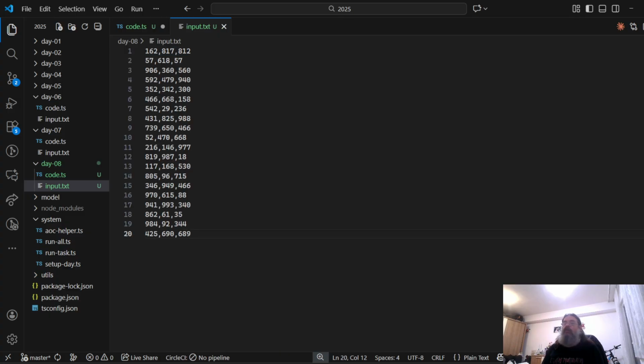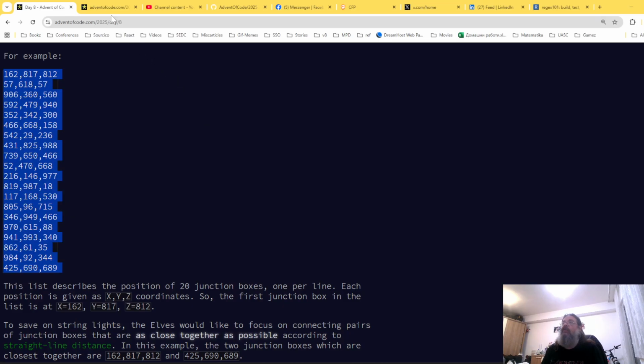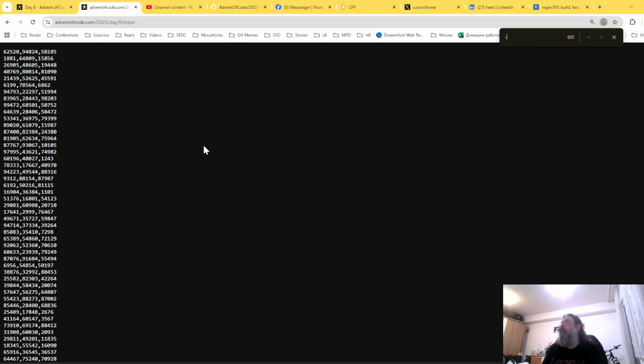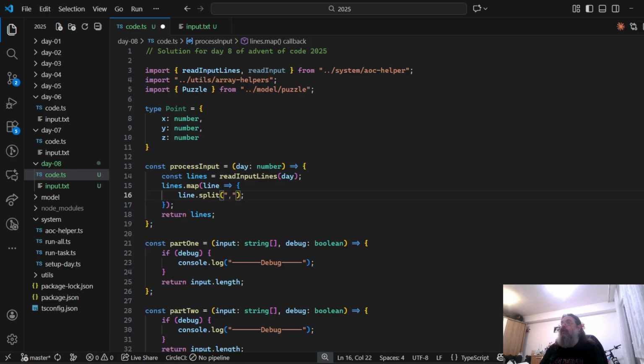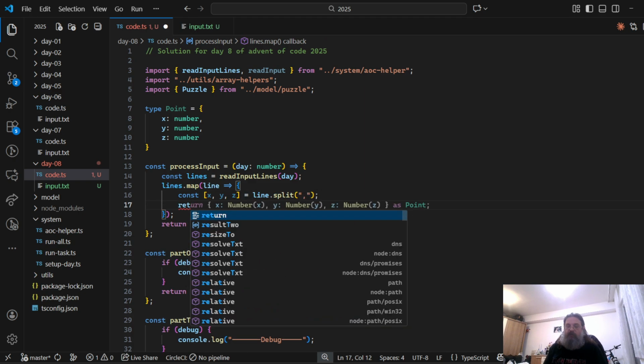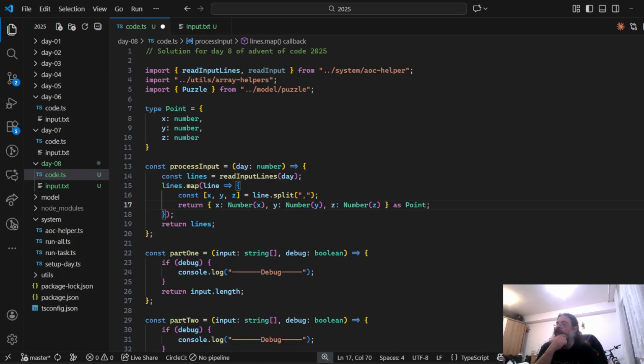So we're only working in one octant, so to say, the one where everything is positive. I don't think that we have a minus. Over here we don't, so we can do everything positively, which kind of means that once we split it, we can say, well, this is gonna be split into x, y, z, and return that thing. We're gonna make a number out of that, and that is gonna be a point.